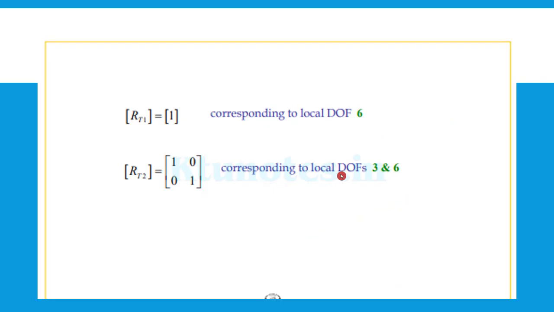So actually for the column, the rotation matrix is equal to 1 because it is actually the moment, not the x and y. The x and y will definitely change as it's a column member. The moments will be always in a direction, right? So there is no change in the local coordinate and the global coordinate in the case of moments. And in RT2, it will be 1001. As you know, it is actually the beam, local coordinate and the global coordinate are same, corresponding to the local degrees of freedom 3 and 6.